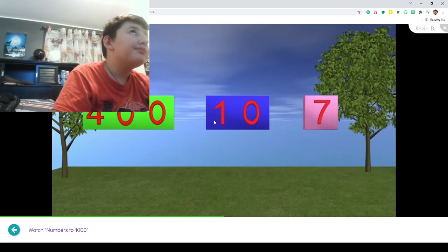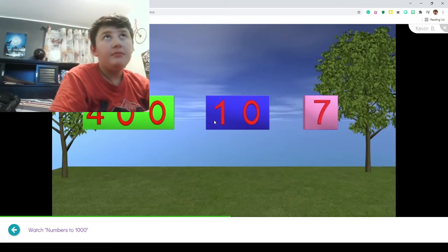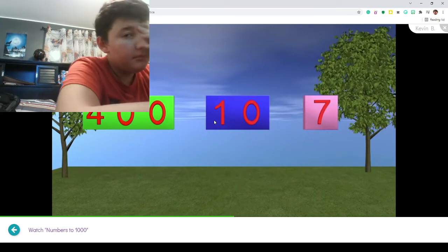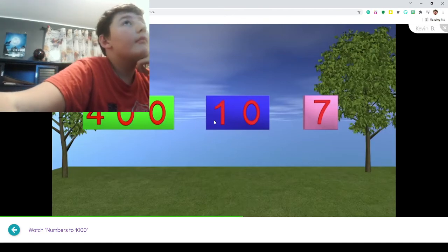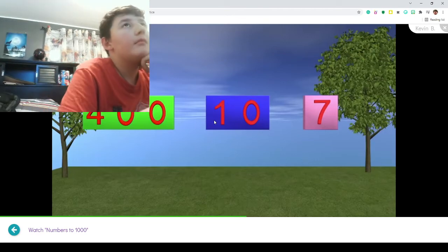How much is the 7 worth in this number? Since the 7 is in the ones place, we know it is only worth 7. Now, just like that slinky being stretched out, we now have the number 417 in expanded form.